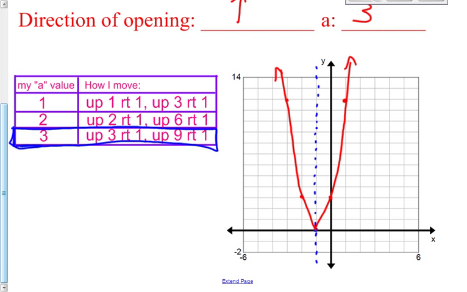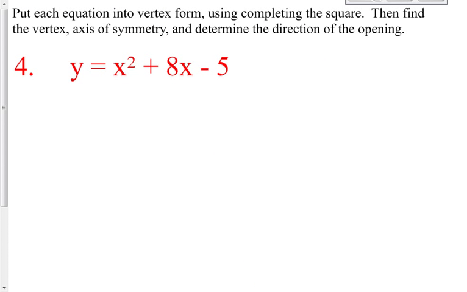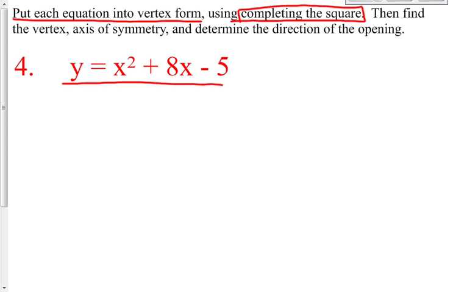All right. Now, we are no longer in vertex form. We are in standard form. So class, what we have to do now is change this one from standard form into vertex form. And the way that you do that, pay very close attention. The way that you put each equation into vertex form from standard form is you must complete the square. Once you complete the square, the rest of the work is cake. So let's practice completing the square. When we complete the square, we need to have the x squared and the x term on one side all by itself.